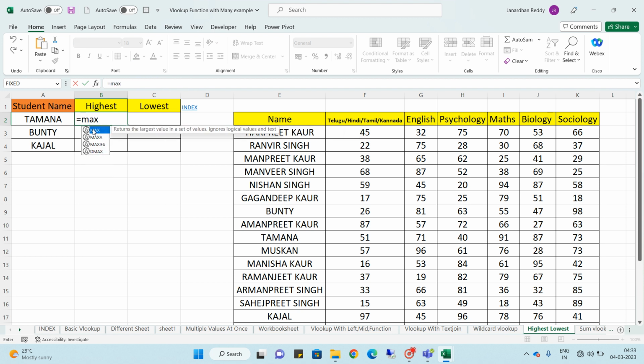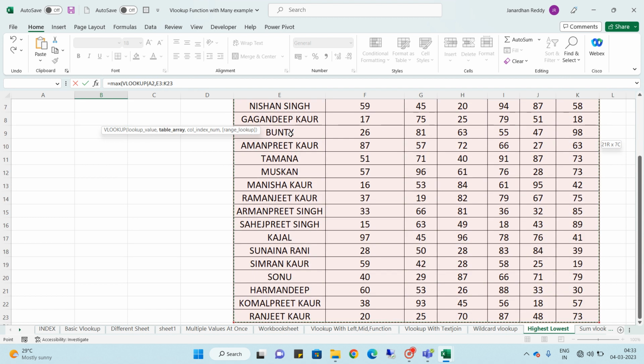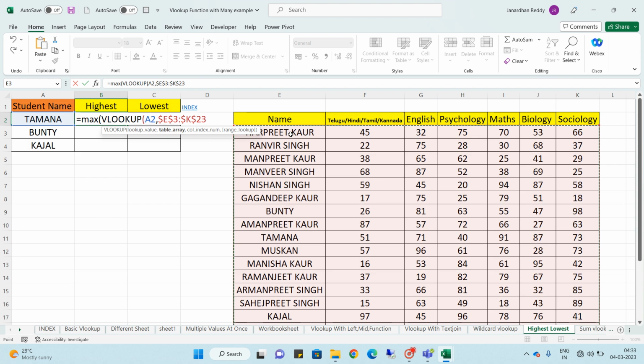First we need to use a MAX function. The MAX function gives the largest value, meaning the highest marks she scored in the subjects. So MAX, and again I need to use VLOOKUP, Tamanna, and again the table array. I am selecting top to bottom, and let me lock the cells, comma.